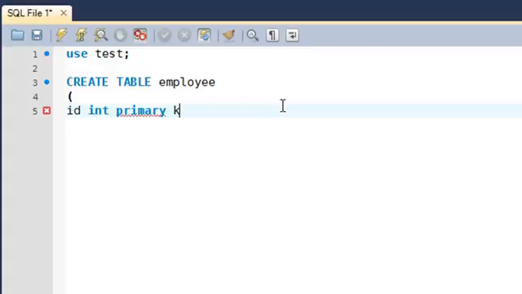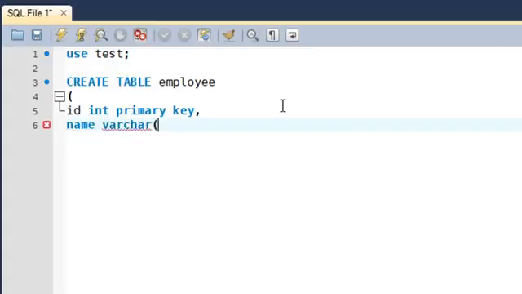And I would just have to type in the keywords primary key after declaring the column, and then I'll put in a comma because I'm going to specify the next column name, and that is going to be name, right? So we're going to have a field that holds names for employees, and this is going to be of varchar type, and the maximum number of characters that I want this field to hold is 30, so I'm going to specify 30 here. And the limit part has to be between parentheses, and this is something that we discussed in the tutorial on data types.